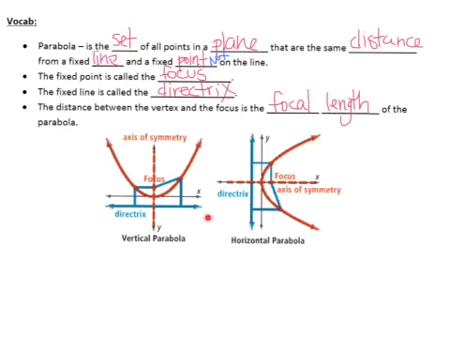So in these pictures below, you can see that we have a vertical parabola, and we'll also be looking at horizontal parabolas. And by definition, it's saying that all the points on our parabola are the same distance away from this focus as it is from this directrix. So this length is the same as this length, just like this length is the same as this length. Any point on the parabola at all is equal distances away from the directrix as it is from the focus. And then same for the horizontal parabola.